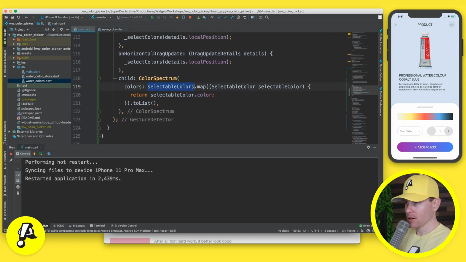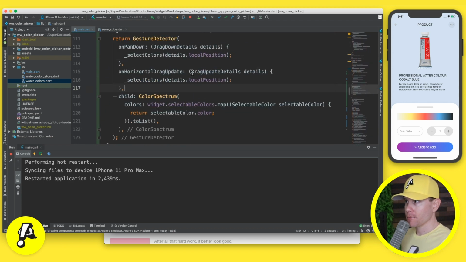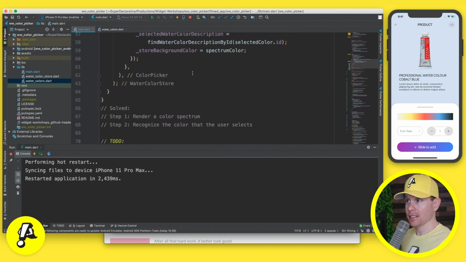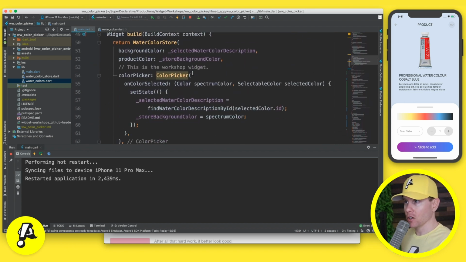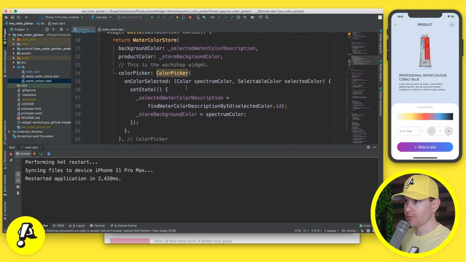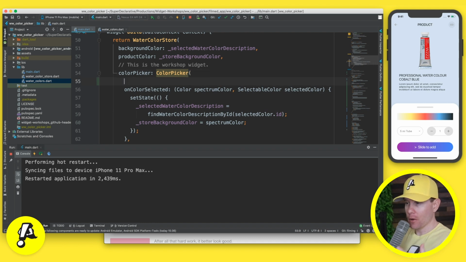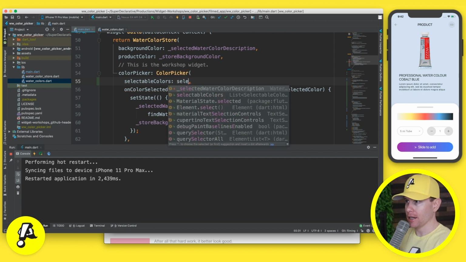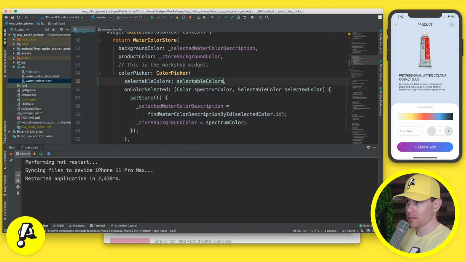And then right here, we will say widget.selectableColors. And now, of course, we need to actually pass that in. And we'll still pass in the global value. That's fine. But we've moved it up out of the color picker. Now it's the application, the beginning of the application, that decides to reference the global list instead of us reaching up to global information from within our widget.